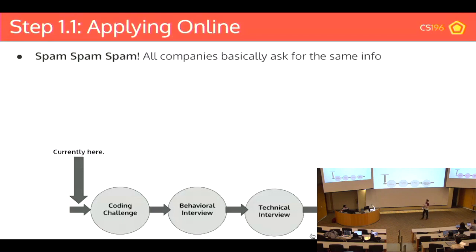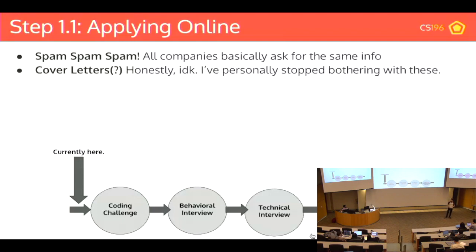So we said the first option of getting your foot in the door, getting into this pipeline, is just simply applying online. So again, spam like crazy. This is an option. So usually when we talk about applying online, people ask me about cover letters. Honestly, I don't know. I can tell you what I do.